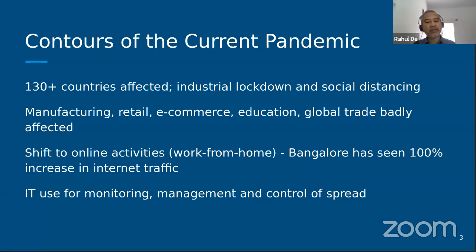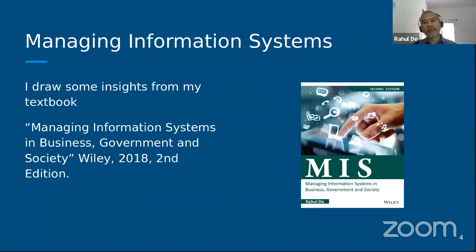Massive, it's basically doubled. A lot of IT, information systems, are being used for all types of management activities like monitoring, control, and so on, for the pandemic itself, and also for whatever activities are going on within organizations. So I thought, since I have an opportunity to speak to you, I will draw some insights from my textbook, which Wiley has published, and it is in its second edition, and just see what we can see about managing systems, because these are crisis times.